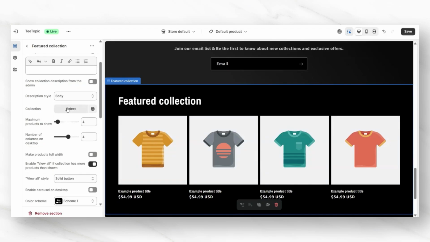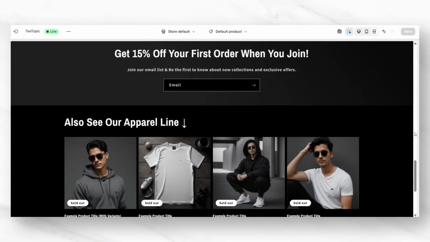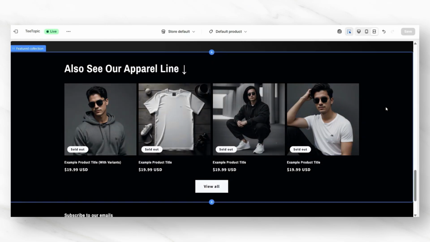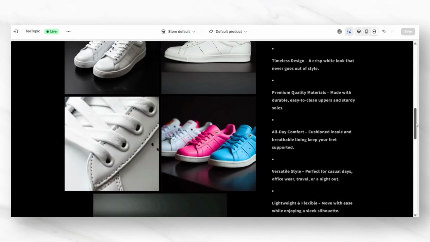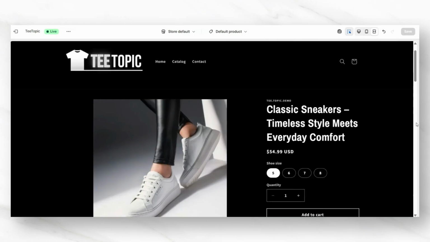And you want to click Select to select a product collection that you would like to feature. This can really help to push out other products and even possibly increase your average order minimum since people are adding additional items that they saw from this section. Once you're finished, those are some ways to create a high converting and optimized product page on Shopify.